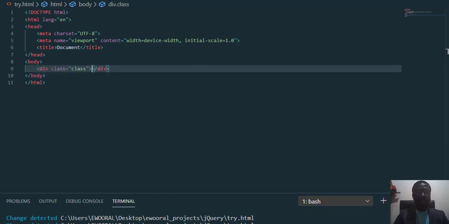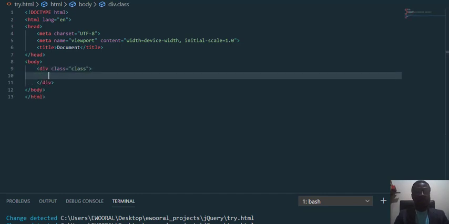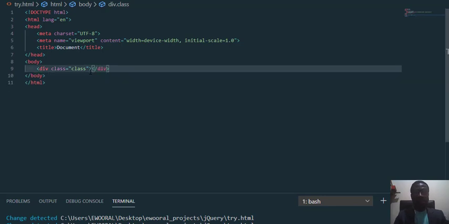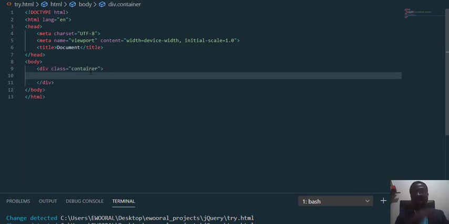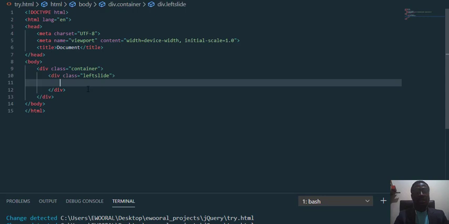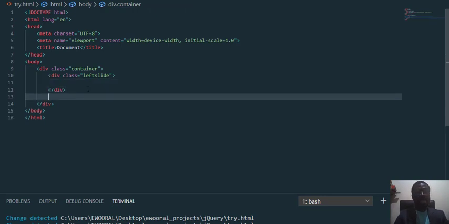First of all, we're going to set a container, which is the entire web page. And we're going to create our left slide, or our left slider, and define the main slide as well.